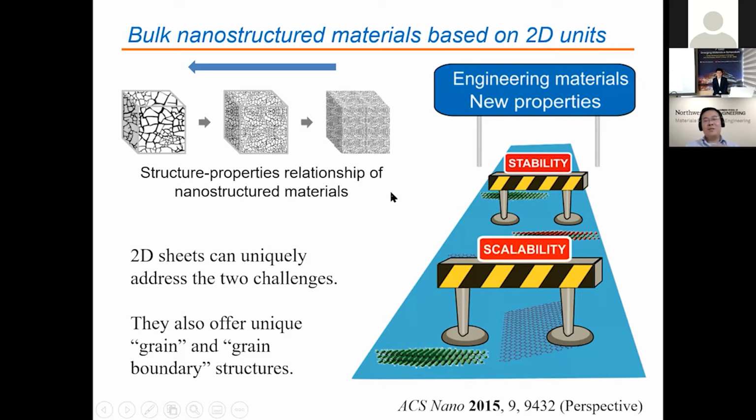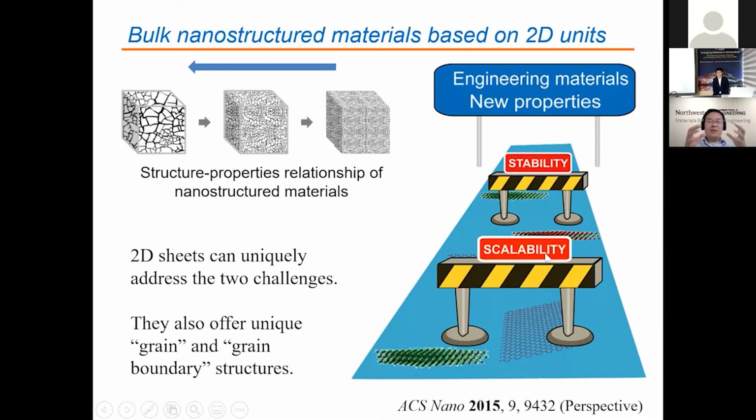If you think about how people tune a microstructure with metal, it is typically through plastic deformation. You can tune the grain sizes. There are ideas like powder metallurgy: you take powders and densify them, but then you don't control the size and the interaction of the grains. There are a lot of nano building blocks out there, nanoparticles, nanowires, but when you try to densify them, you're going to encounter two fundamental challenges.